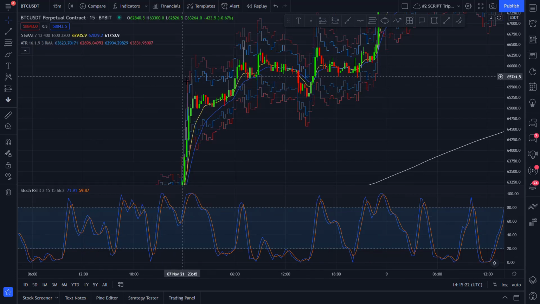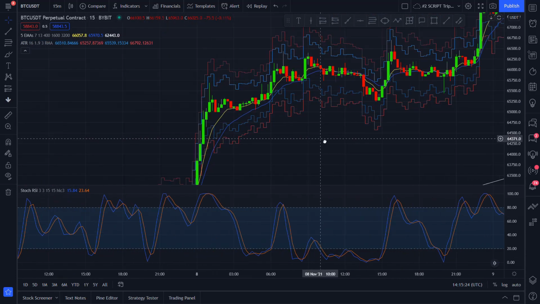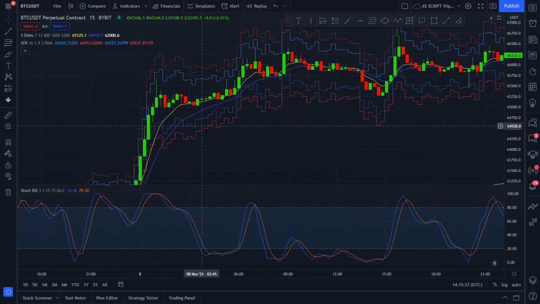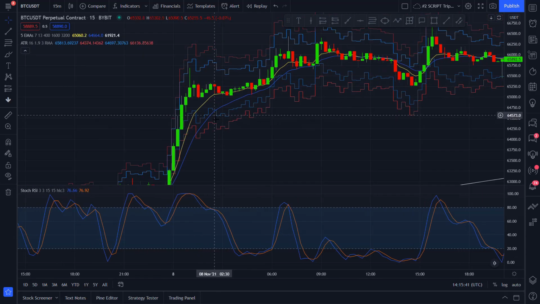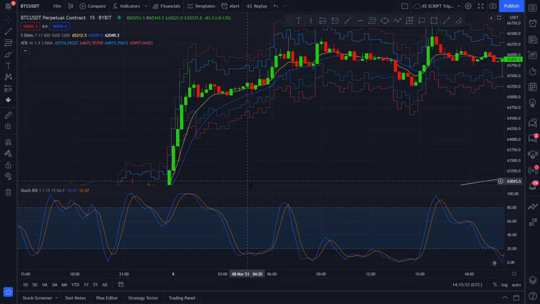Once you got all that set up, let's look for a long entry. For a long entry, you need to have all the 3 EMAs lining up in this way. So you have to have the white line, which is the 400, at the bottom. After that, you need to have the blue, which is going to be the 13. And at the top, you need to have the yellow. The next step is that you need to look for a stochastic cross-up. As you can see, the stochastic cross-up happens right on this candle. So that is going to be our entry position.